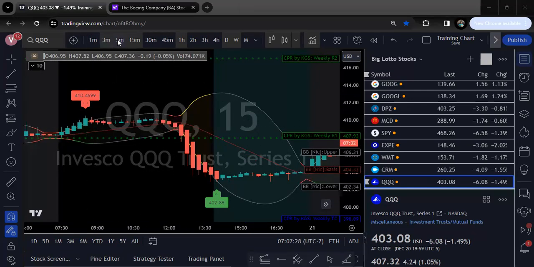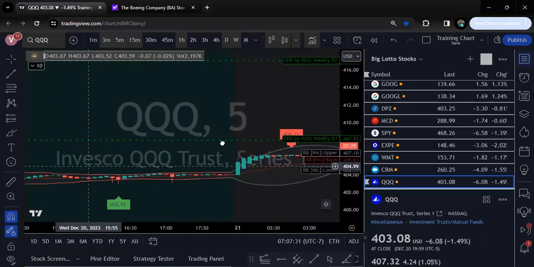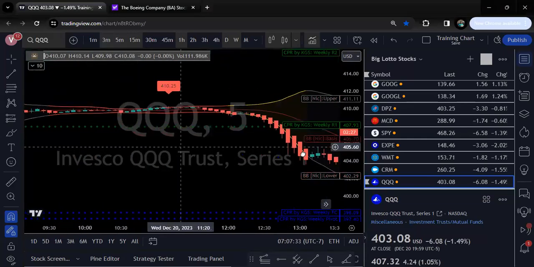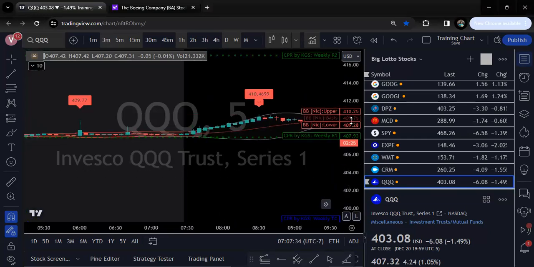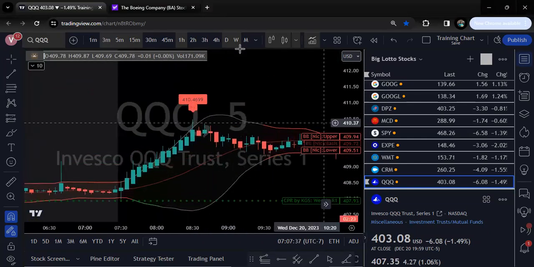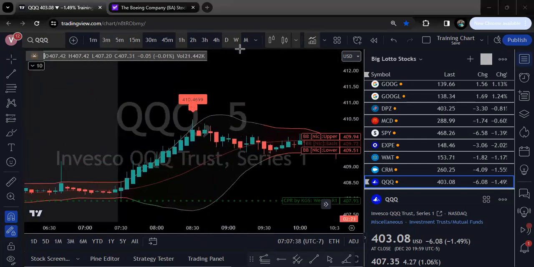If you want to find your entry and you see a stock is not doing here, those people who trade on 5 minutes, a stock is going up, you anticipate six candles on 5 minutes, that is 30 minutes. You can be in that trade 30 minutes. If it's going to 9 candles, 9 times 5, that is 45 minutes. You can be in that trade 45 minutes.